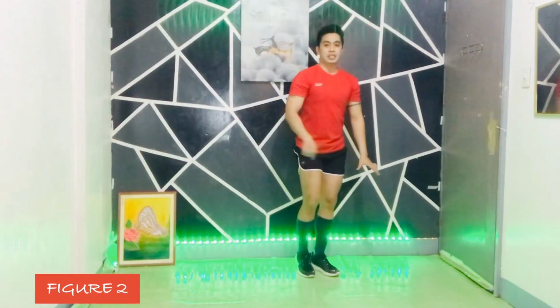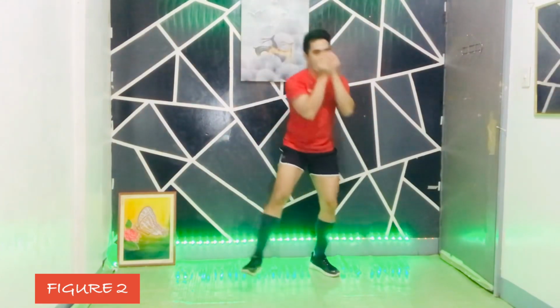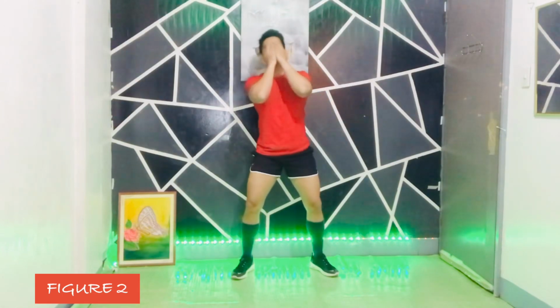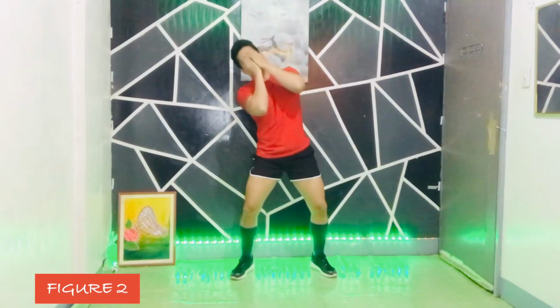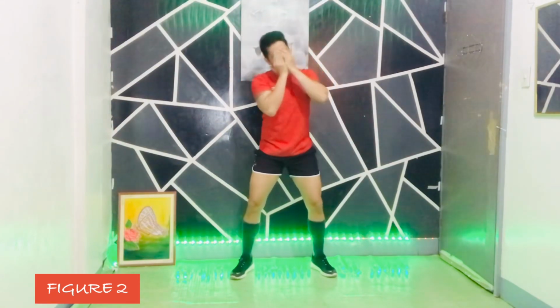Then, after that, step left foot tayo to the left side habang yung dalawang kamay natin ay tatakip sa mukha natin. And then, ikot yung ulo natin papaliwa habang yung kamay natin ay magpa-bounce. Okay? So, it's boom, boom, boom, boom, boom, boom, boom, boom.